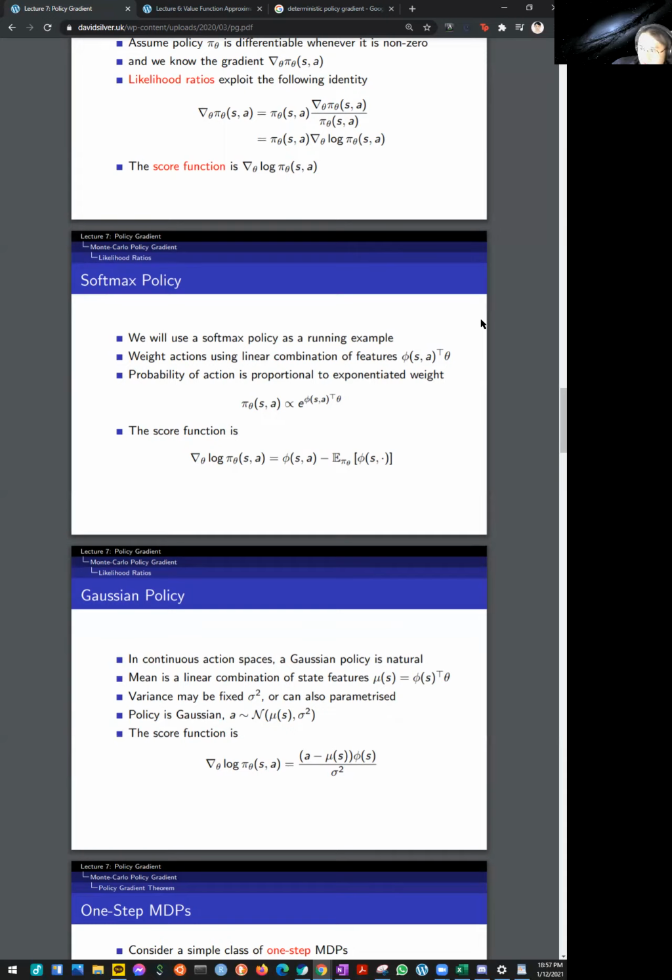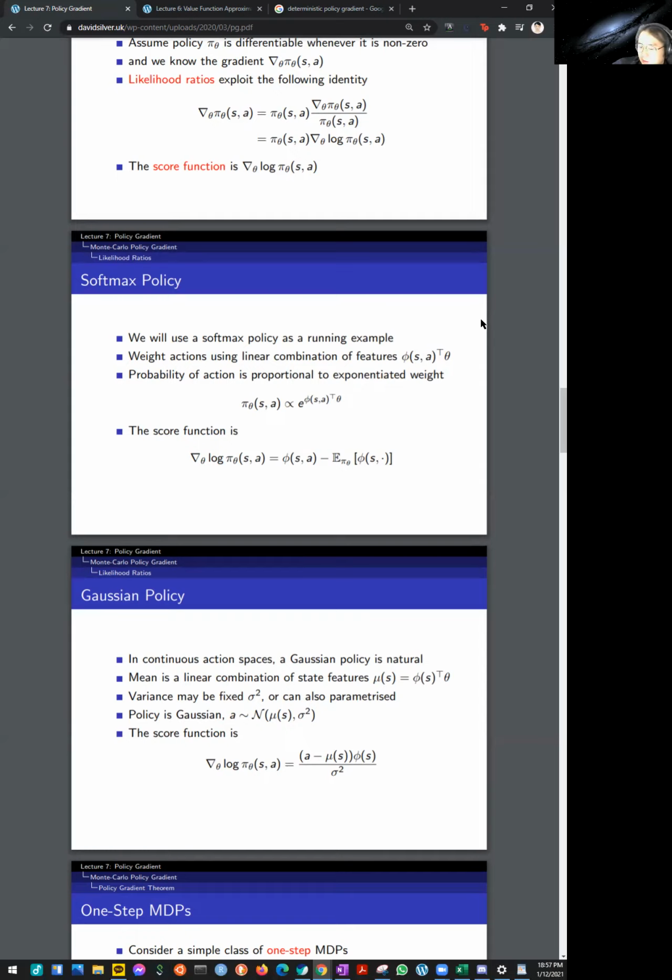In this softmax policy, that score function is equivalent to the feature minus the expected feature, where the first feature is based on the action that was actually selected, and the second term is the expected feature.